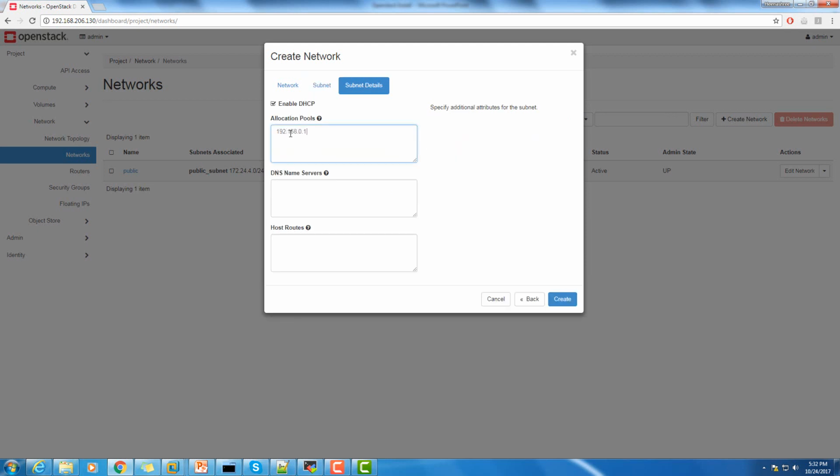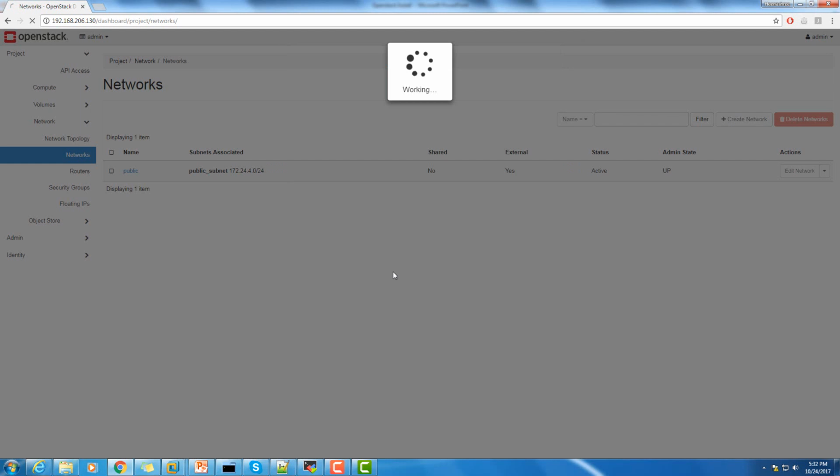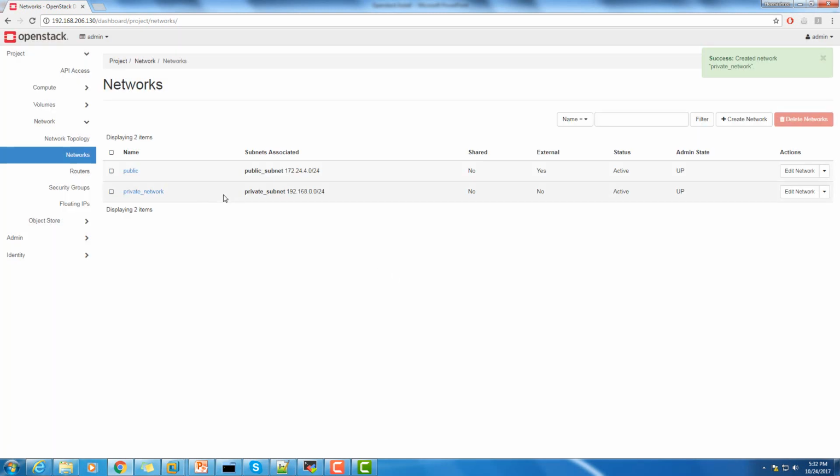So in the IP range of the subnet, my IP addresses will be allocated within this range. Make sure that you do not enter any extra space or hit enter. This is wrong. Okay, so make sure that you have it right and click on create. Okay, so your private network is created.